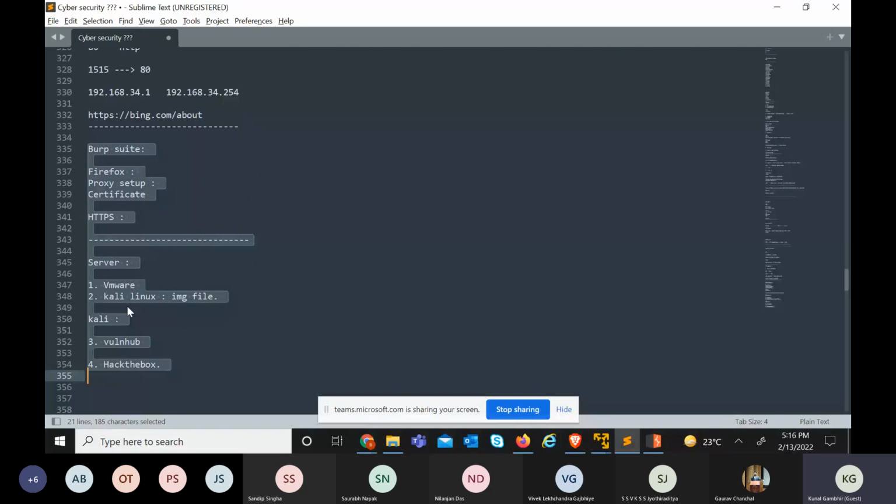Same way, if you want to learn mobile applications, then you need a mobile phone with the application and a different setup for it. If you don't want to get an extra phone, then you can download an emulator. Different emulators are available, and you can use those. If you want to perform AWS security testing, you need to understand how AWS works, how the cloud works. First of all, you need to understand how the setup has been done for the cloud architecture, and then you perform the security testing on that.